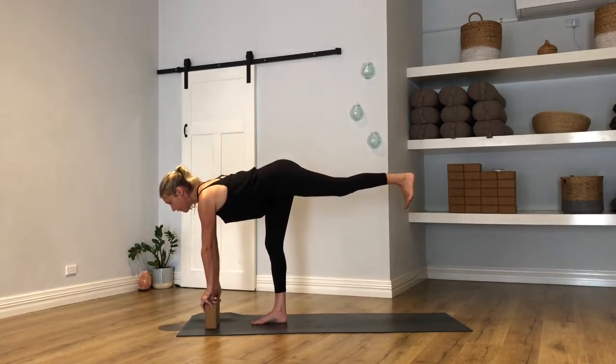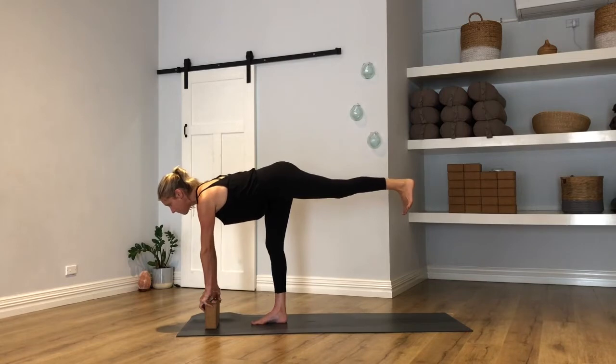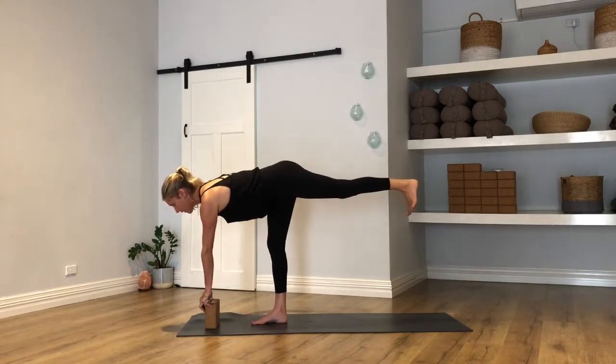So look at my left foot. The toes are drawing down to the mat and the heel is pressing away. By doing that, the leg is strong and it's active. My hips are square, so I'm dropping the front of the left hip, picking up the front of the right. So I want my low back, my sacrum, to be level. I could balance something on there.